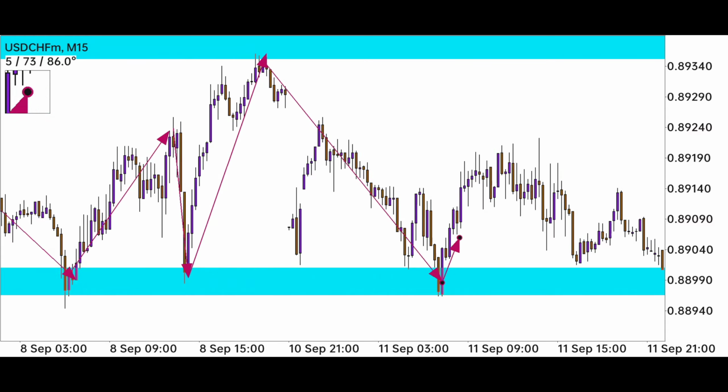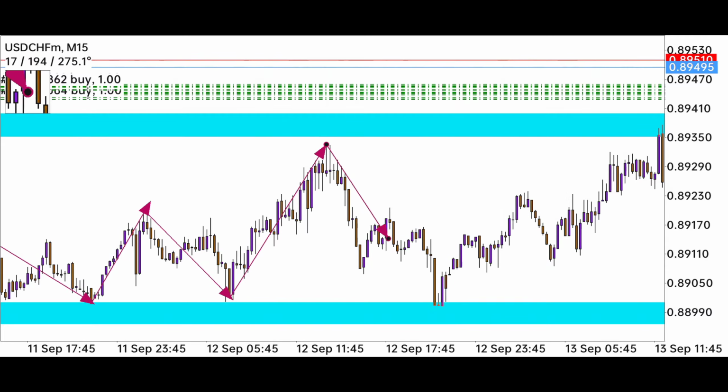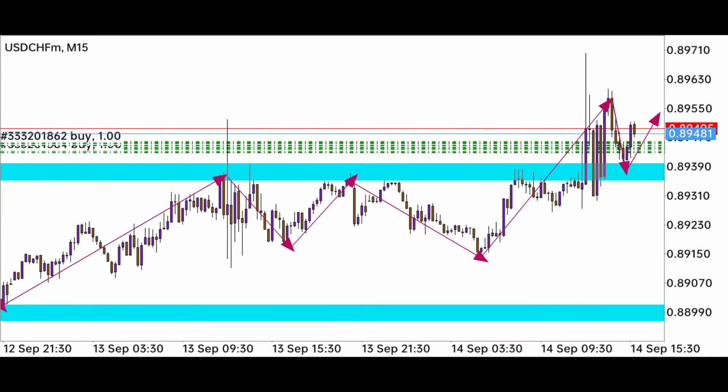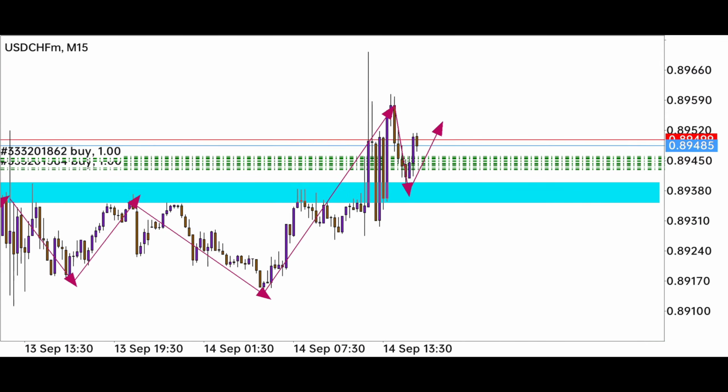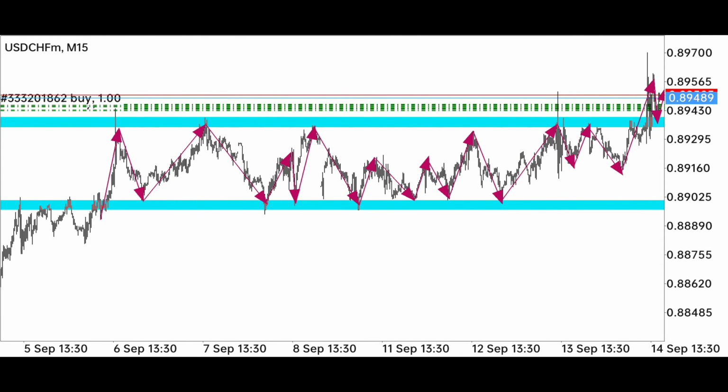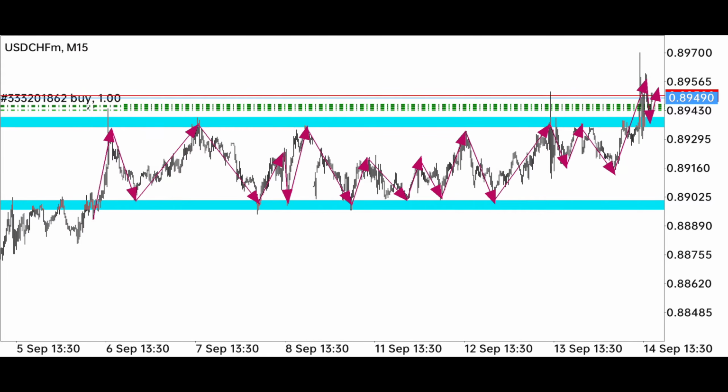A lot of opportunity was created at this place. Here we could apply buy trade at support level and sell trade at resistance level. Now only buying opportunity has been created here. Our analysis work has been completed here. You must be understanding the market pattern very well, and we can trade well on such patterns.